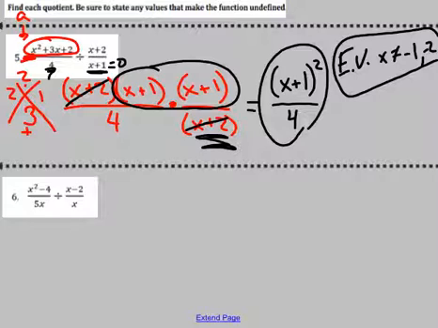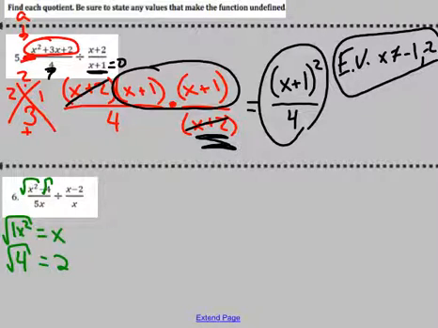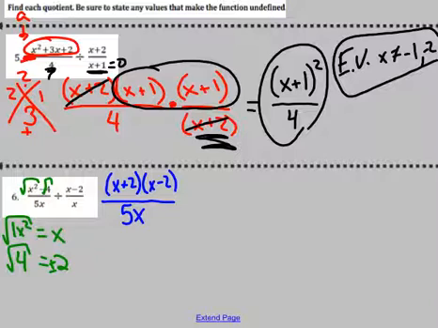Number 6. Number 6 is a great problem, because number 6, this right here, is a perfect square example. X squared has a 1 in front of it, so 1x squared, if I take the square root of that, is just x. If I take the square root of 4, it is 2. What that tells you is that you are supposed to know that that top numerator is x plus 2, x minus 2. Because technically the square root of 4 is plus or minus 2, so you always have 2 answers. So that's over 5x, copy dot flip, times x over x minus 2.